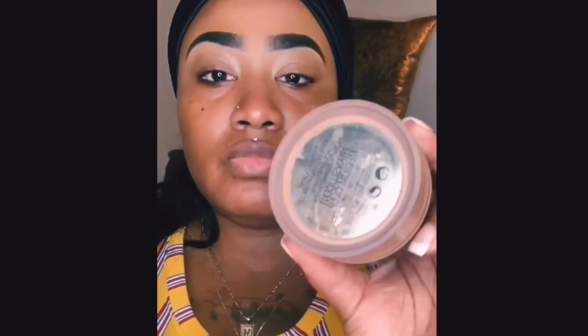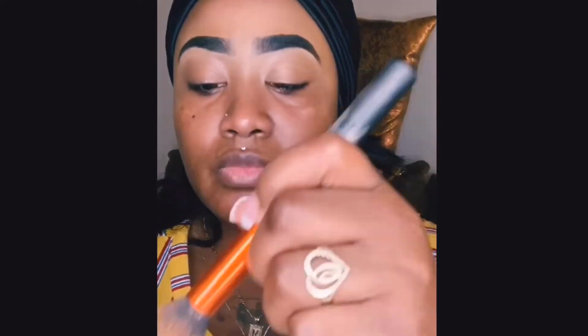Check them. All right, that is my setting powder there, and we're going to use that to make sure that our brows are blended really well. Make sure we don't have a halo at the bottom of our brow.